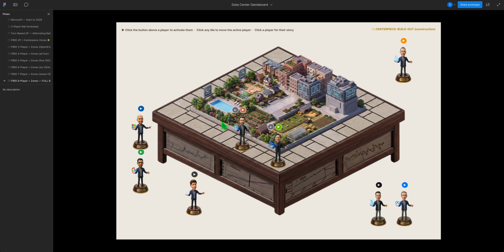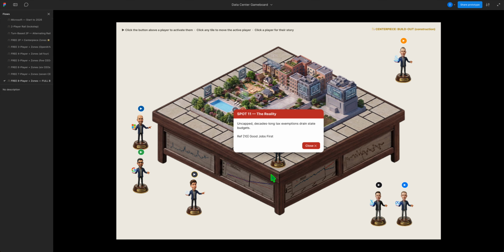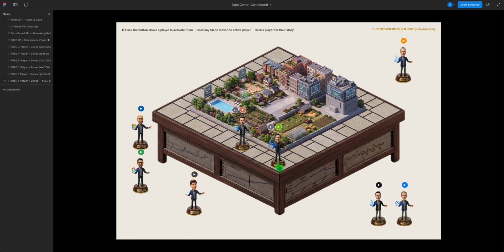But what I did do, for example, each player has their own little pop-up for each landing spot. So like right here, you gotta click him. If I click away, that goes away. I click him, you get that, and then you could close it, right? Each landing spot is different for each person. But right here, it's always gonna talk about 2022 and ChatGPT, right?